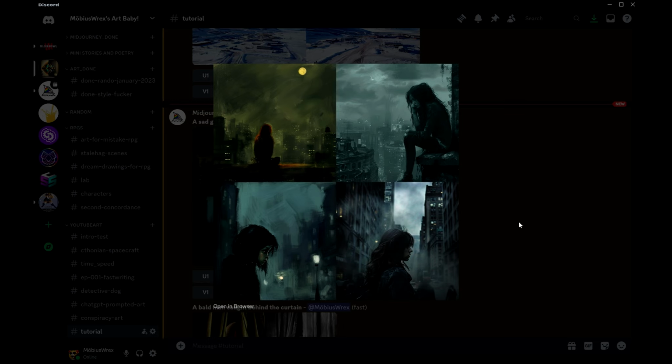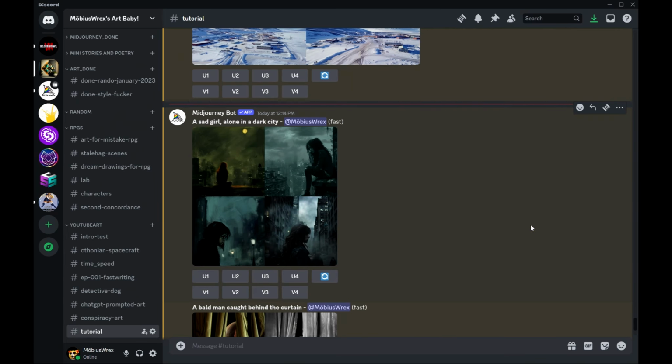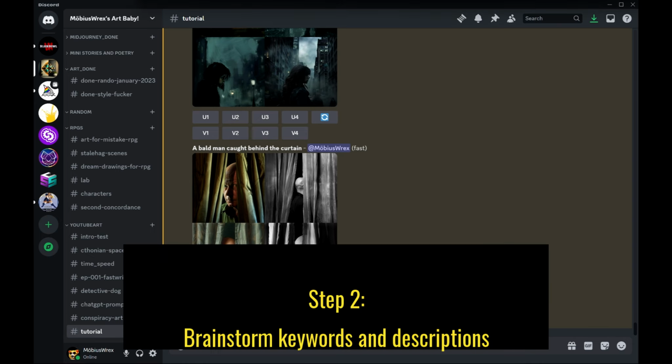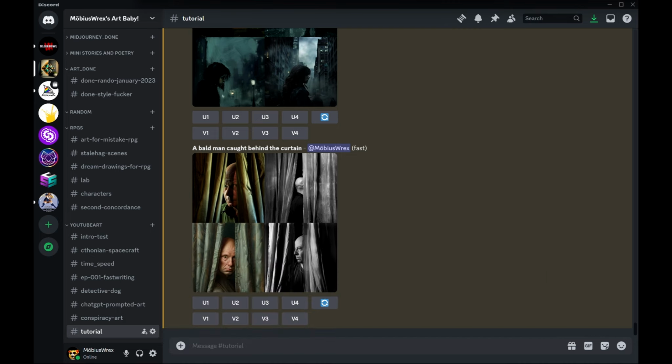Anyway, it gives you some good stuff, right, without really working on it too much. But we want to refine these, and that's what the rest of the process is for. But that's really the first step, is just come up with an idea. So step 2 is to start to identify descriptive keywords that will help Midjourney to put together something more specific, something more in alignment with your vision.